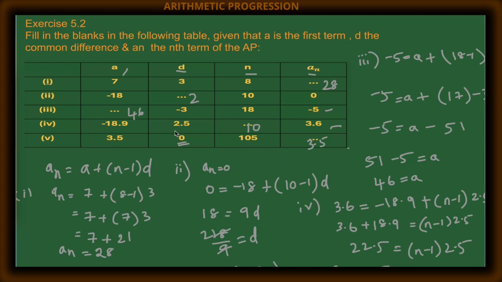Hope by now we are very clear with this particular formula, and this is like a repetition wherein we need to find a, d, n, an. With this formula, based on the variables provided, we can find it, because here only one is unknown, all the others are provided. If two are not provided, then there is a different formula. We need to solve the equation by forming two equations. We'll see as we proceed. So let's move to the next question.